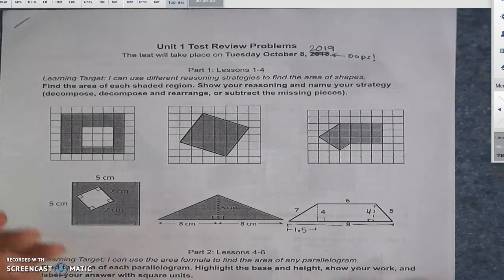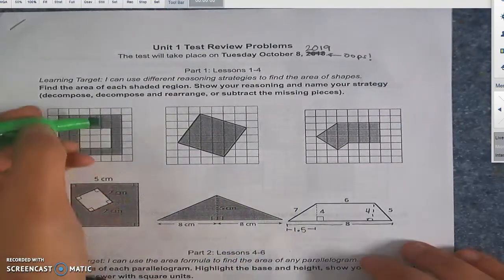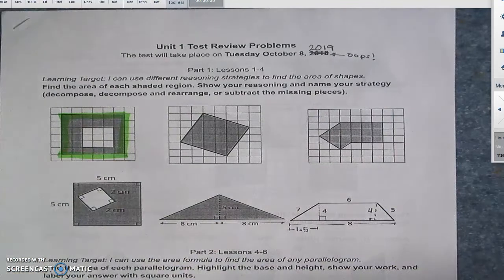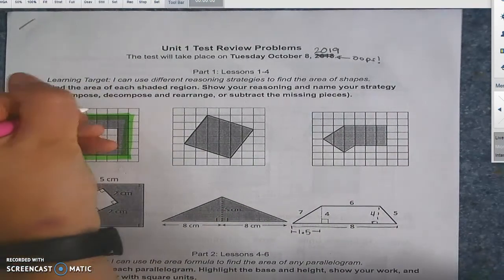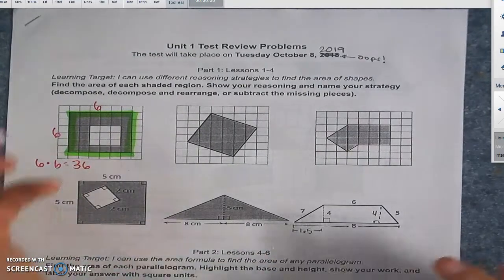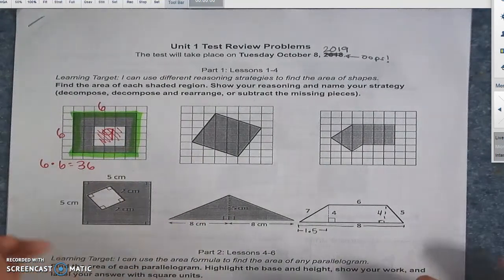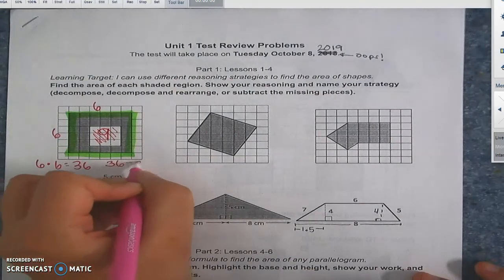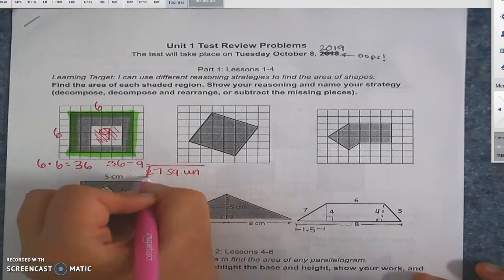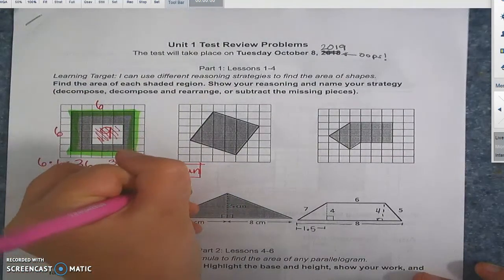So this first one, I see it as a square with a piece cut out. So I'm going to find the area of the whole square, which the height was 6 and so was the base, so I'm going to do 6 times 6 equals 36. And then I need to take away this part, and this was 3 by 3, so it was 9. So I'm going to do 36 minus 9, which is 27 square units. And my strategy here is subtract the missing piece.